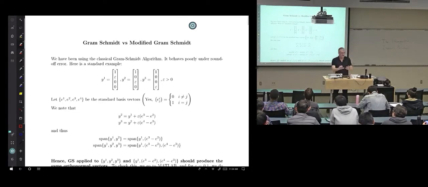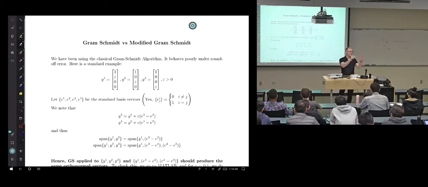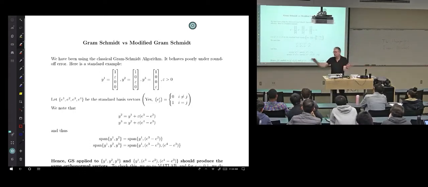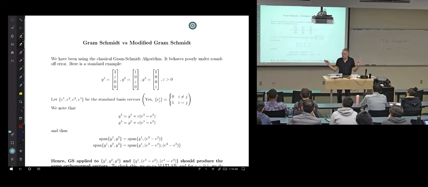So everything that we're on here will never be on the final exam. It's stated on the handout when I posted. This is not on the final exam. I did not want to cover this before your exam on Tuesday because I didn't want you using the modified Gram-Schmidt because it's harder to do the calculations. I didn't want to sow confusion in the class, okay? So this is just for awareness.